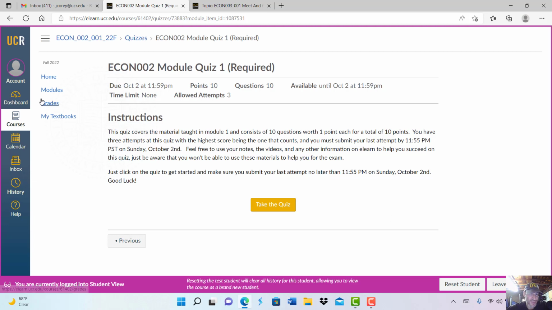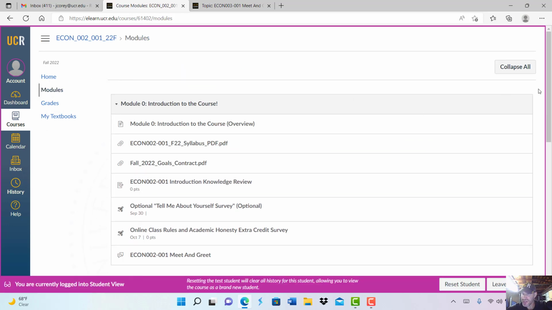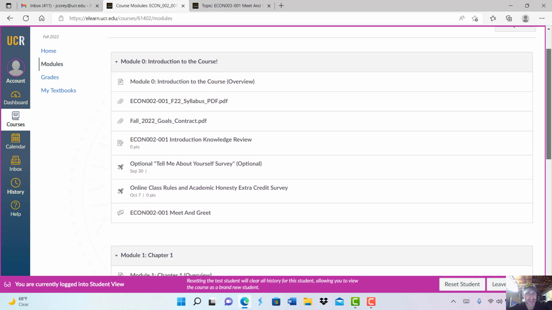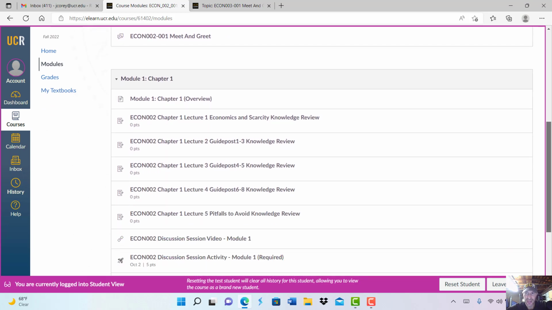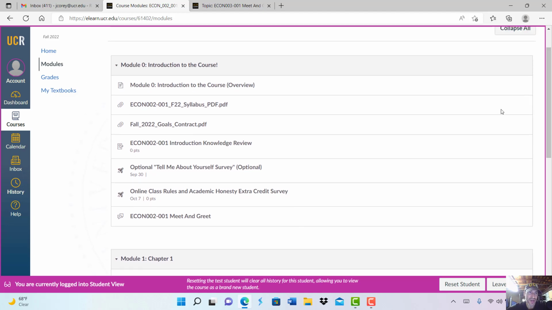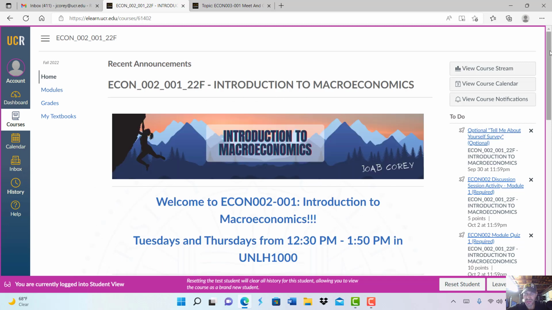And that's it in terms of what's open right now. So you've got module 0 and module 1. Feel free to start completing those as you see fit. But again, this is where you'd find all that information and all the assignments, here on our Canvas course site. So when you log in, you're going to first see this homepage, and then you just click on modules in order to go in there and start working your way through each weekly module.